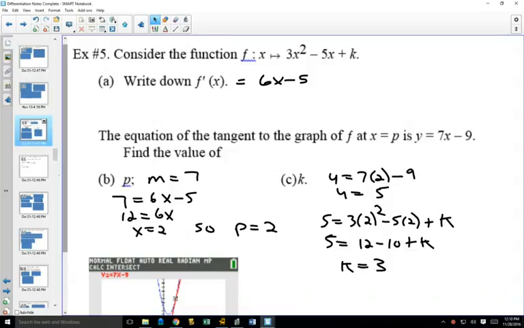So this time they gave us the slope, and we had to use that to find our x value. And then normally we had a point and a slope to find the equation of a line. This time, since they gave us the equation of a line, we could use that to find the slope and the point. So it was a little bit of working backwards, finding the things that normally you're given, now you had information to find them. So that is the last example from our tangent section.